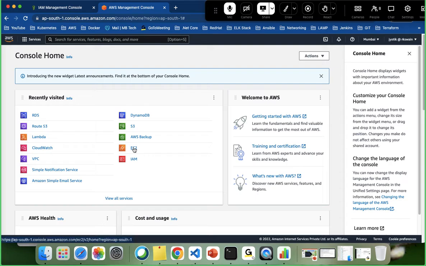If I go and check any EC2 instances or the server related stuff, let's see whether he has access or not.